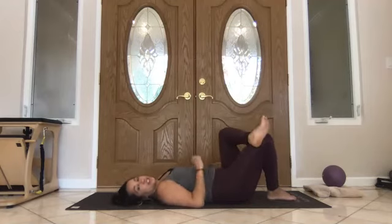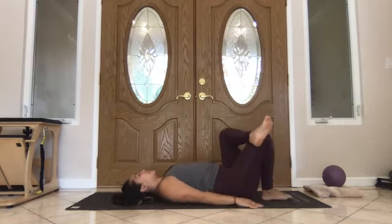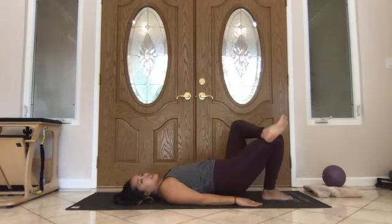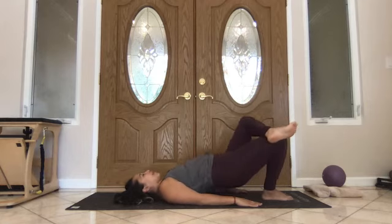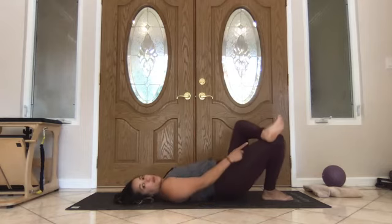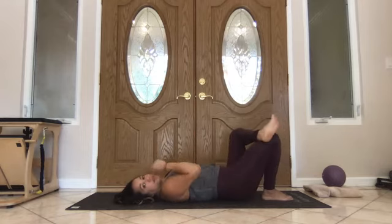Hinge your right ankle just above your left knee. Hands come down by the side of your body. Encourage your right knee to open up and lift your hips, tucking your pelvis. Roll back down. And lift and roll down. Let's go for 8 like this. Keep the right ankle flexed the whole time.